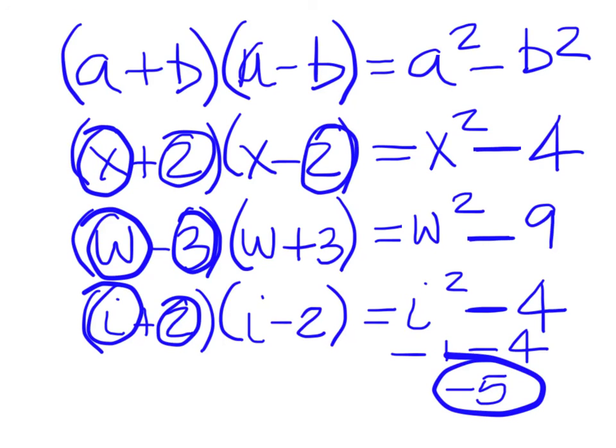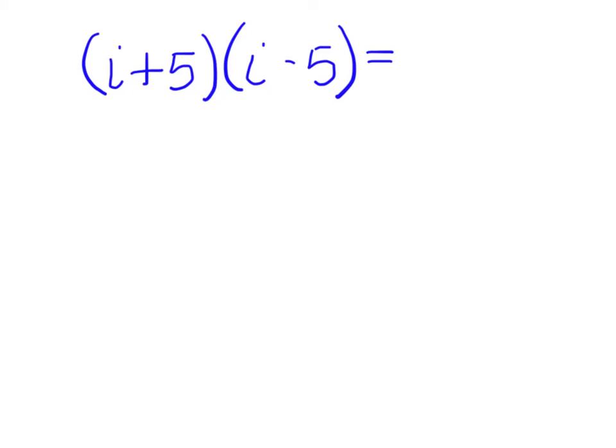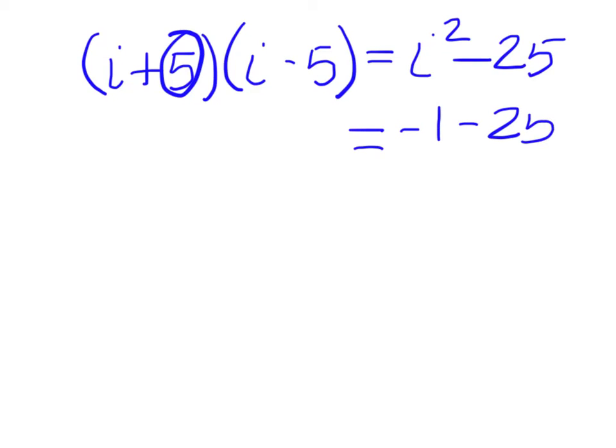So in the denominator, we get rid of the I by doing a difference of 2 squares and being left with just a number. That's how we avoid having an I in the denominator. Here's another one. What about I plus 5, I minus 5? What do I square first? And get I squared, what's the sign? And 5 squared? 25. And I squared is equal to negative 1. So negative 1 minus 25 is a negative 26.